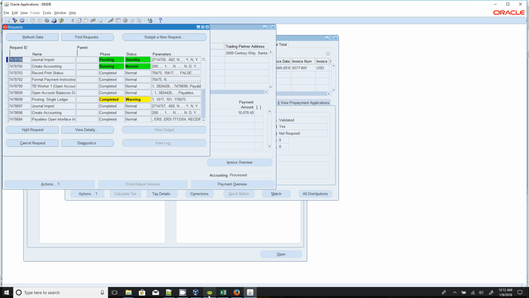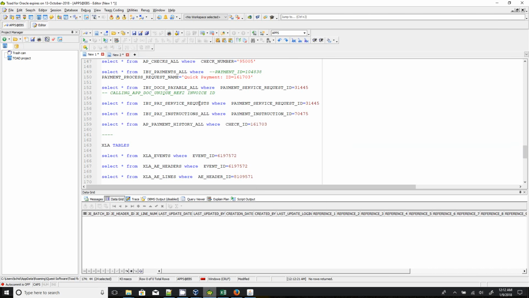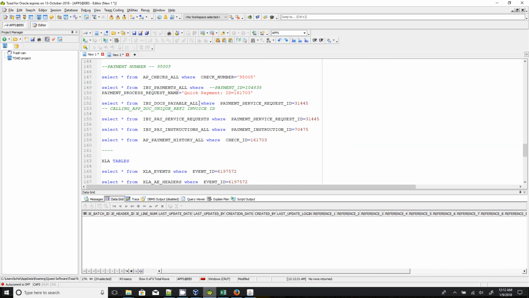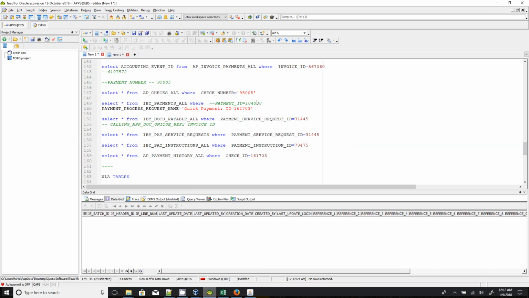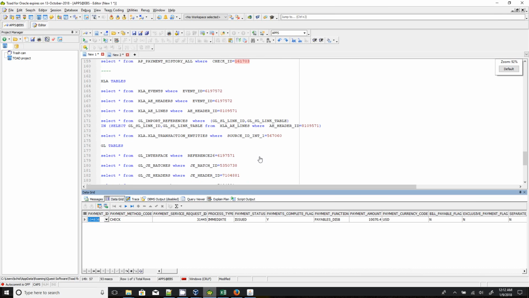This is the transaction entity. Payment ID is, this is the payment ID.